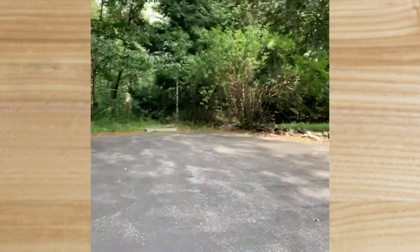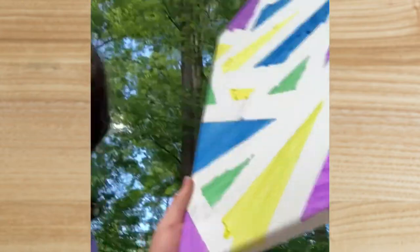It's finished! Yay! So I will be hanging this in my bedroom. Give me back the camera. Okay. I will be hanging this in my bedroom.